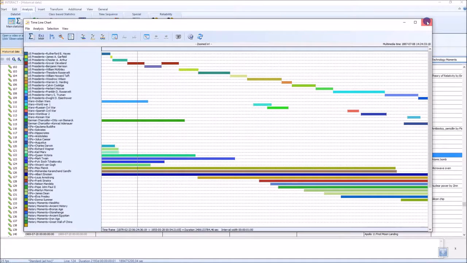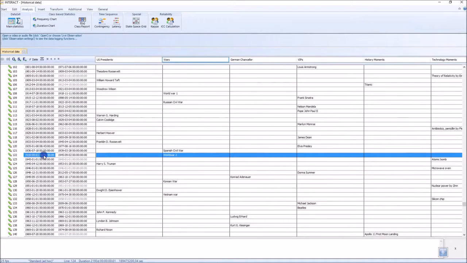This is just to show you that Interact is really capable of collecting any kind of information that is based on time. And Interact, as you know, always records the start and the end time for whatever information you want to collect.